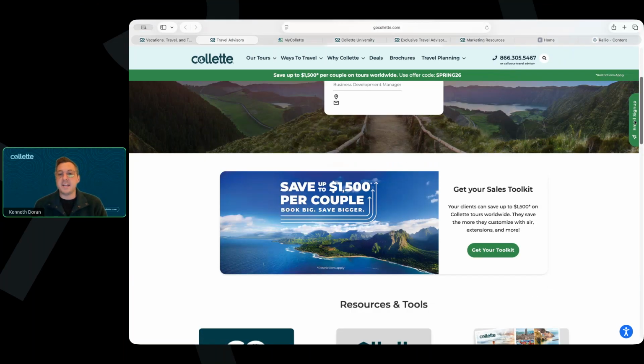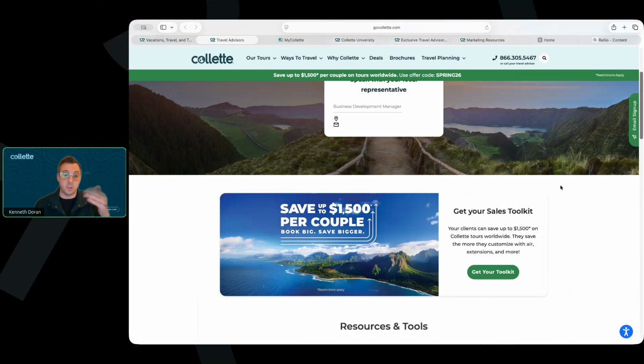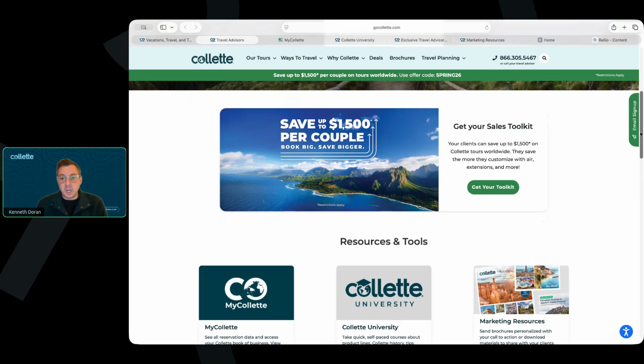You'll see a toolkit for any offer we have in the market. So if you're looking to promote through social media or you need a flyer, things of that nature, social tiles, you can grab it all within the first tile that you see just below when you log in. And you can download the toolkit right out of the system. And then you'll get all those resources. Some of them are customizable too, so you could just enter your own call to action if you'd like. I encourage you to check those out.